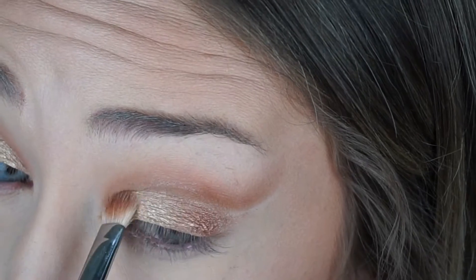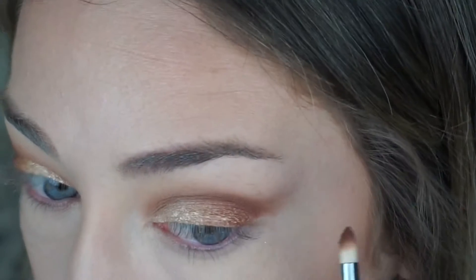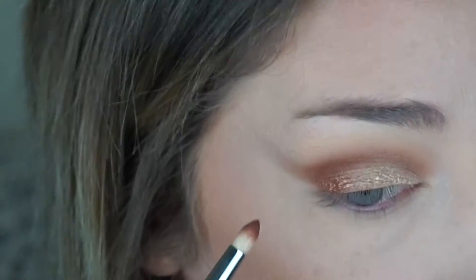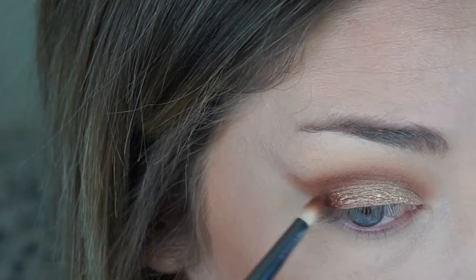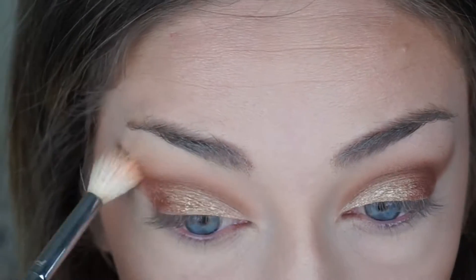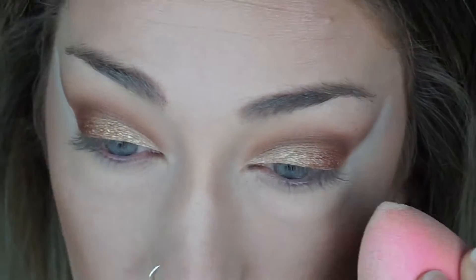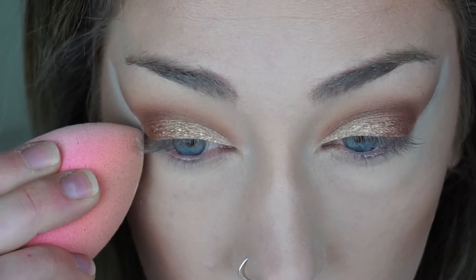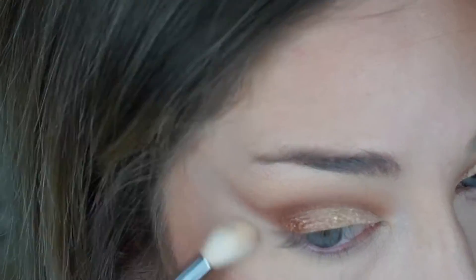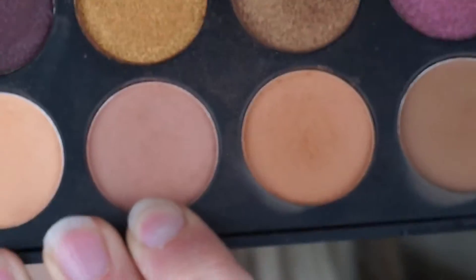Once that's really seamless and blended, I'm going to deepen up the crease a little bit with this really nice rusty brown color — it's a matte shade — applying that using a pencil brush to the outer edges of my eye and also running it a little bit into the socket to clean up any areas that have got a little bit of the concealer throughout the crease. Then I'm going to buff out the edges using a fluffy brush with no additional product, and then carve up the edges a little bit with some loose translucent setting powder and my beauty blender, just blending away the excess. This will also get rid of any fallout that may have occurred.